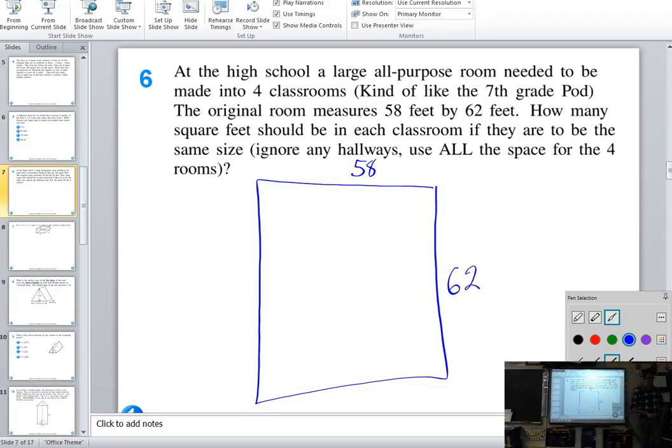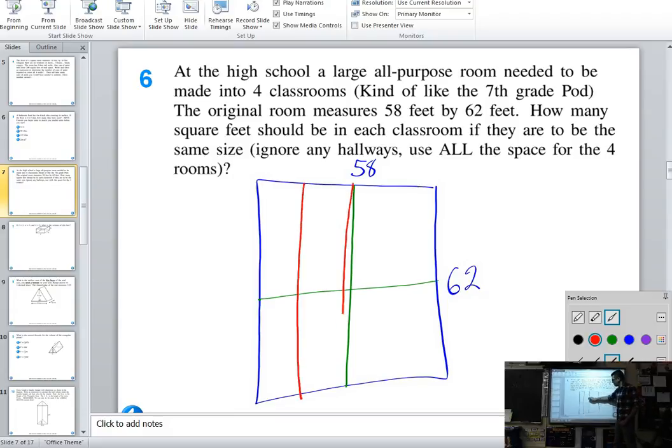Again, model it. Now, you have a bunch of different ways that you could do this. And a couple people drew this out in some interesting ways. The easiest, most straightforward way to do this, chop it in half hamburger-wise, chop it in half hot dog-wise. We've now got 4 rooms in that multi-purpose space. Now, another option, chop it in half long-wise, half again, half again. We've now got 4 really long rooms.